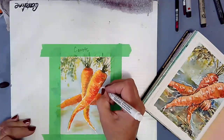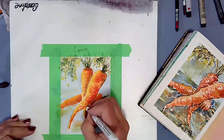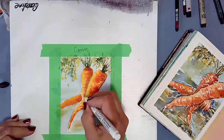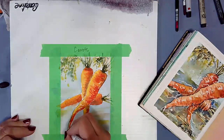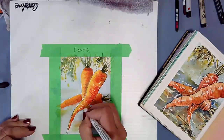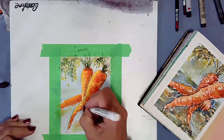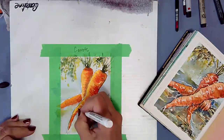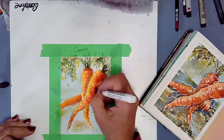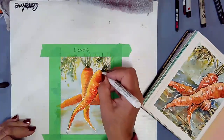And I kind of like them not to be perfect carrots. They're more like the ones you grow in the garden. They're a bit knobbly, a bit weirdly shaped. Sometimes I like it when the point here kind of splits off. I put that in deliberately, I kind of like that look. And I'm just using my pen to put those lines that go around the carrot. You can double up your lines on the shaded side if you want.